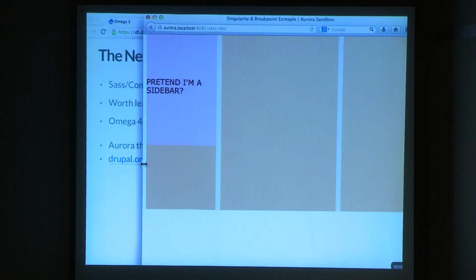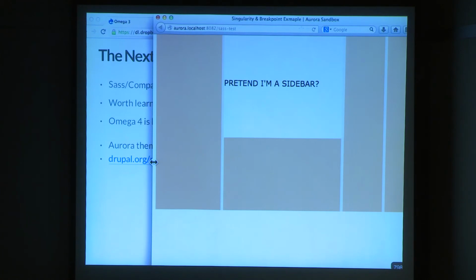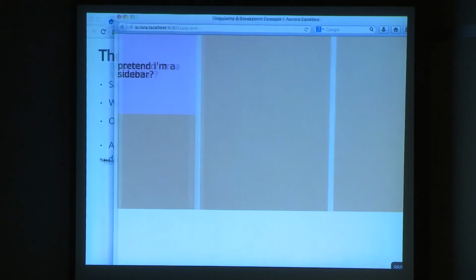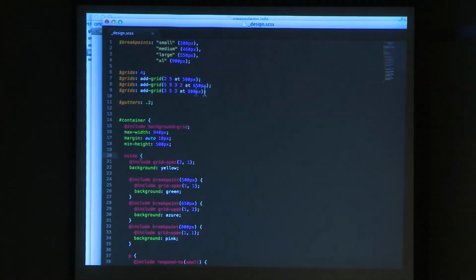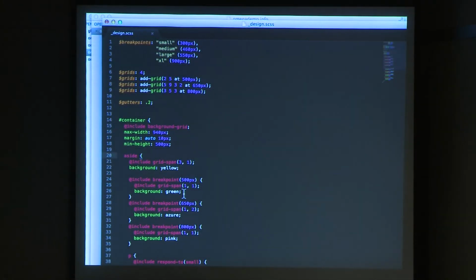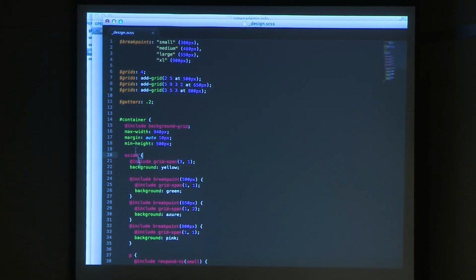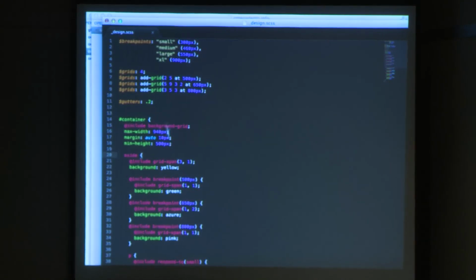You can change the grid and move things around. And I'll show you just how that works. It's really as simple as this. So in SASS, it looks like CSS, but things are nested, and it has these weird @include things that look weird at first, but they're really powerful. Like, for example, this is that sidebar, and this is where it is at its default.